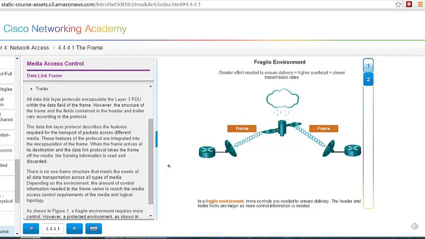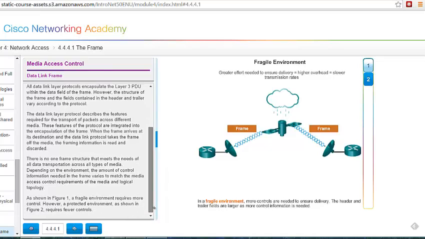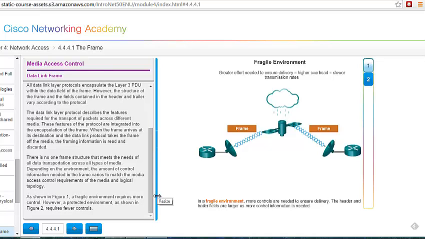There is no one frame structure that meets the needs of all data transportation across all types of media. So depending on the environment, the amount of control information needed in the frame varies to match the media access control requirements of the media and logical topology.